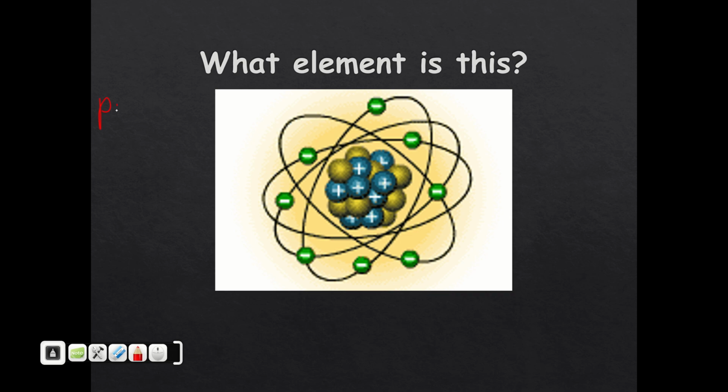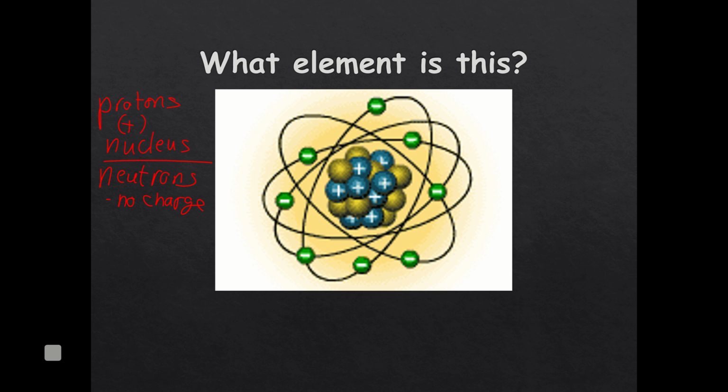Okay, you have your protons. Your protons are positively charged and they're in the nucleus. You have your neutrons. They have no charge and they're in the nucleus. And then you have your electrons. They are negatively charged, and they are around the nucleus. You probably have heard the term electron cloud. I'm already going to start pushing the idea that they are in energy levels around the nucleus, because that's going to be something in our next unit that we do quite a bit of.